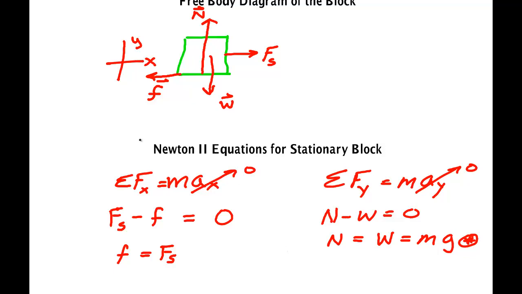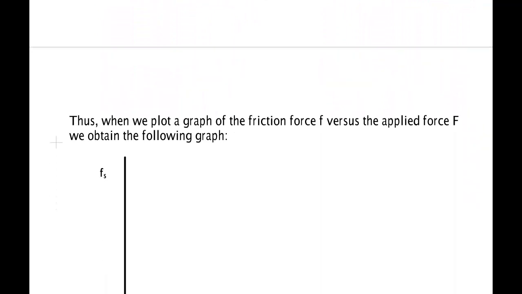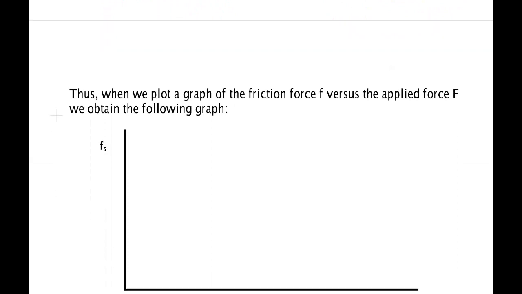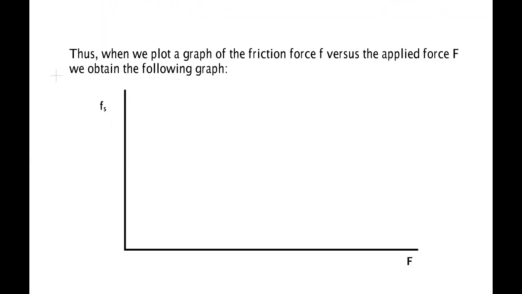You don't know the direction that the block would want to move then you've got to actually figure it out by working Newton's second law. Something else it says is that this friction force, it can change its value. Right now it needed to be three point five Newtons to offset this friction of this spring force but if I'd only been pulling with two Newtons then the friction force would have decreased as well. If it didn't then the block would have taken off because acceleration here would not have been zero.